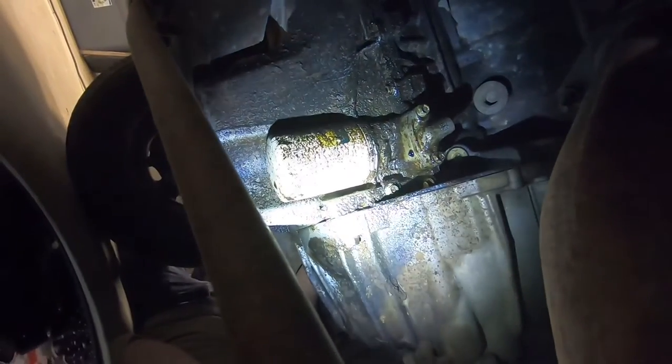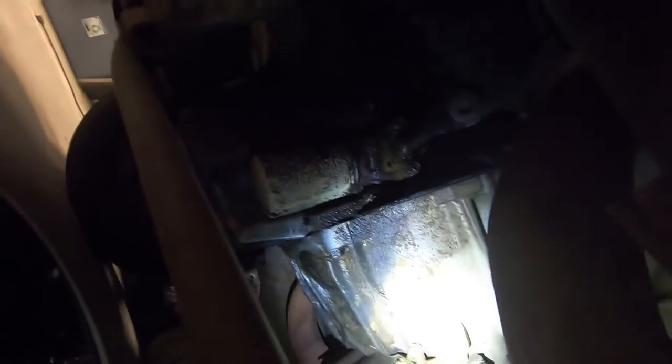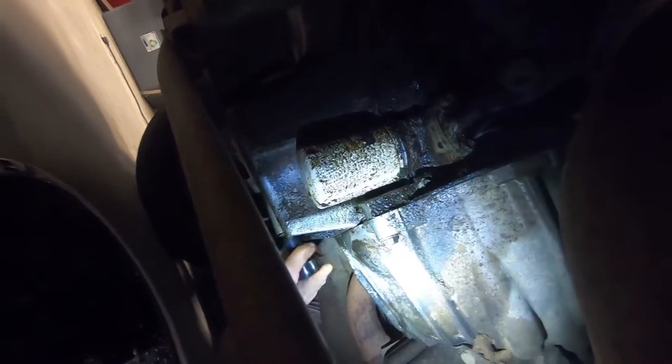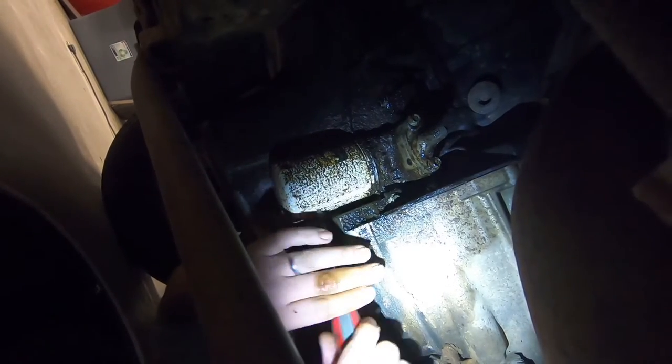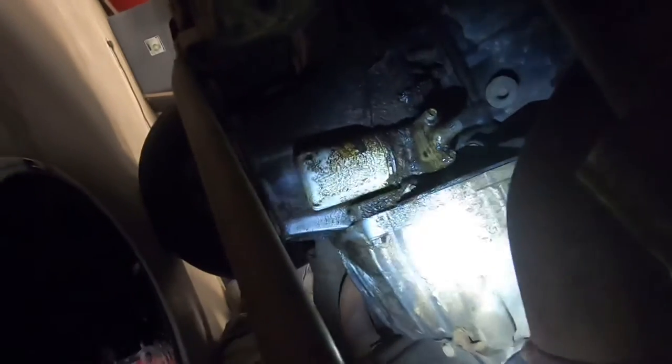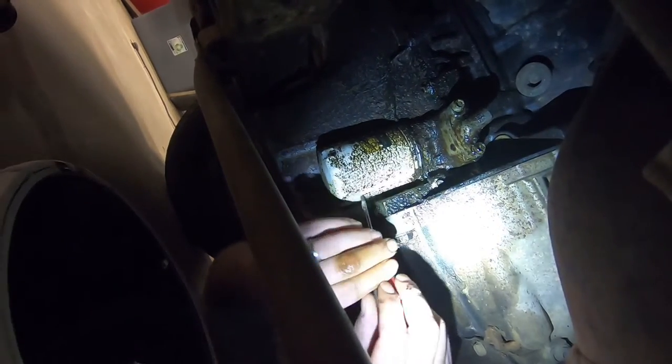Move it forward very, very gently. I need you to hold that light so the people on YouTube and Facebook can see what's going on. Let's get that ratchet and tighten that drain plug up first. Now, like I just said, I broke my oil filter wrench, so it's on there tight — we're gonna have to go shade tree mechanic style on it.